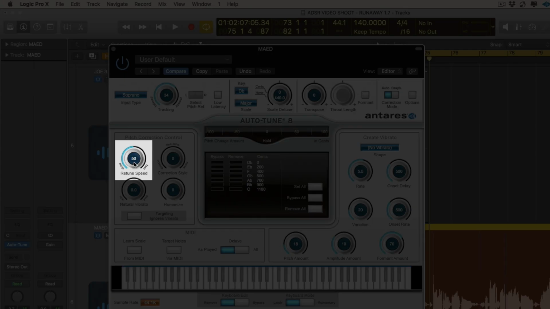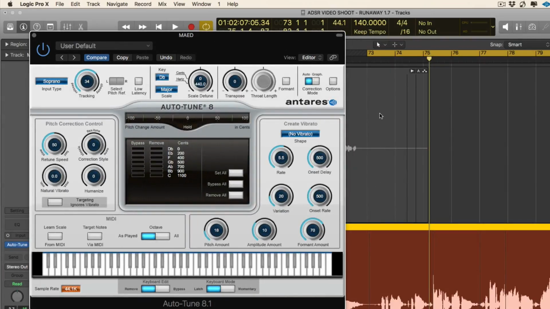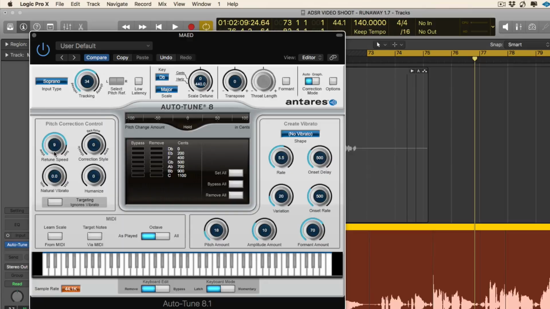This is, for example, if we're playing this back. "She took one look." If you go really, really fast, like to 0, you get the very classic "She took one look at the ring, and she couldn't feel a thing." If I was to ever keep that in, I'm pretty sure that both Madeline and Joe would kill me, literally. But for certain genres and certain styles of music, that's the sound. With this, we are going to use a much gentler retune speed, super gentle, probably less than 50.